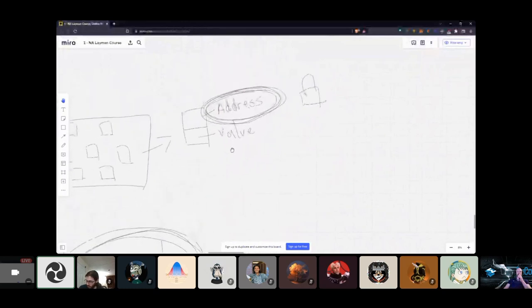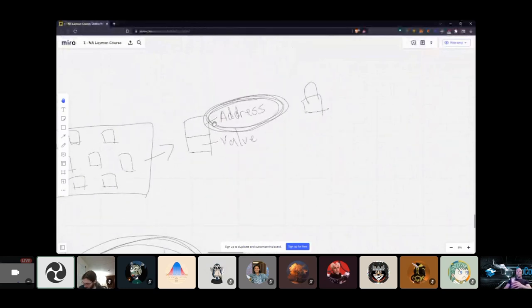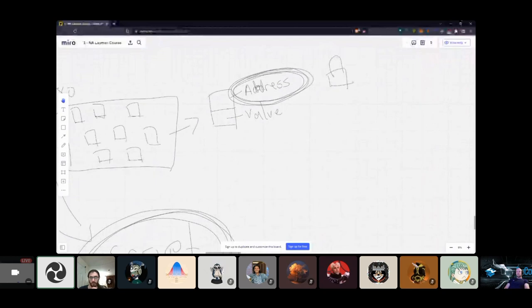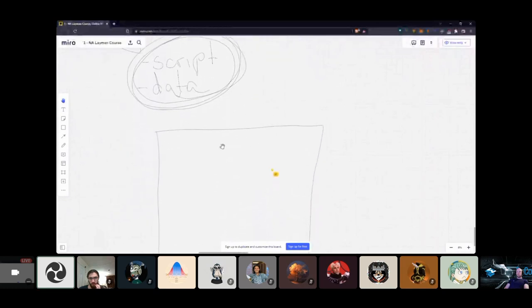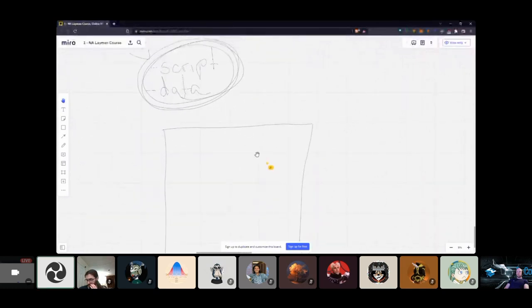Going back to this for a second, like I mentioned, a box is tied to an address, and if you have the right key to open that lock, you can access the content of that box. But it's limited to addresses and public keys and private keys. Whereas the extended UTXO model extends that so that it's not only the private key associated to the address tied to the box that determines who can spend it.